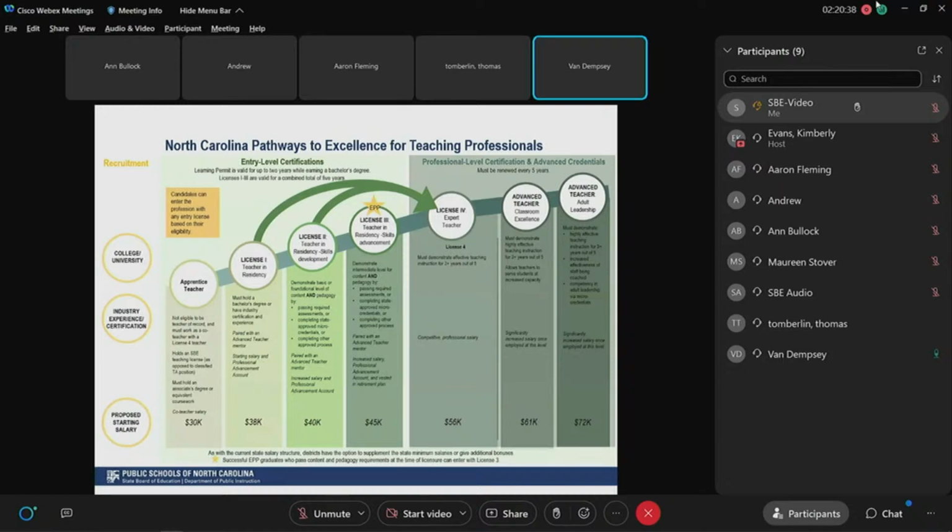And then to go to something Ann said a minute ago, the next step is if we can get general consensus on that structure, which I think we can if we frame it that way, then we're starting to do the deployment. Okay, if we're talking about an apprentice and a structure like this, and there are these tools that help lead to these outcomes, we've got to define those kinds of things that Ann mentioned a few minutes ago and that we talked about. What does monitor mean when you're working with an apprentice teacher? What do the terms mean as we apply them to each one of the licenses? And that's really getting into a level of detail that I suspect is coming next as we get closer to the state adopting the model.